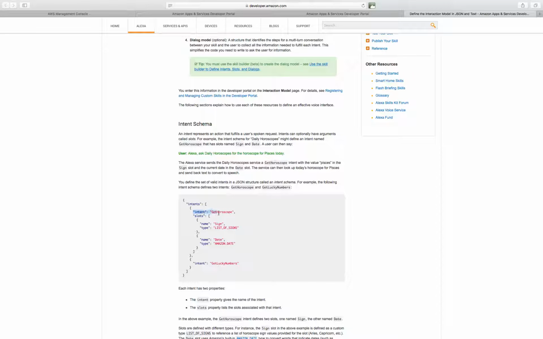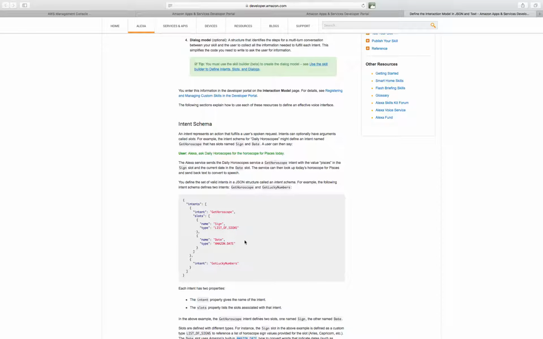There are 2 intents here: one is get horoscope, one is get lucky numbers, and there are slots inside one intent, which is get horoscope. We're going to go into slots right after this. So this has 2 intents: get lucky number and get horoscope.